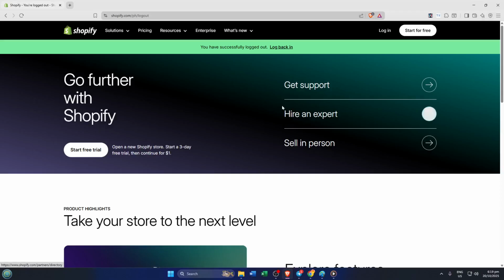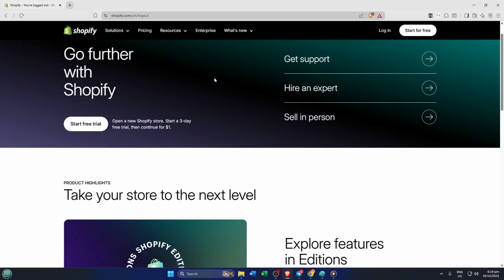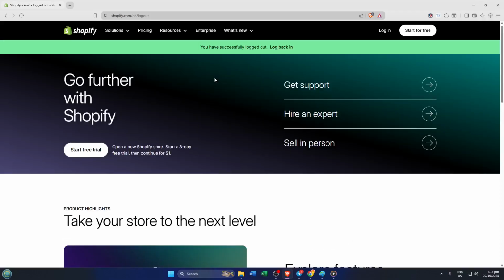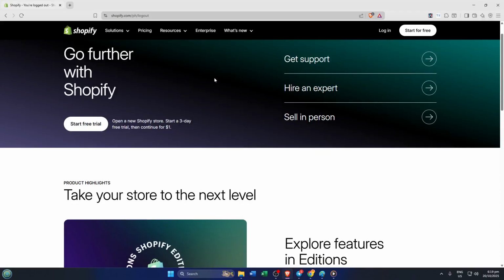First things first, grab your computer, tablet, or mobile device and open up your favorite web browser, Chrome, Safari, Firefox, whichever you prefer. Head to www.shopify.com. Now, I know this sounds simple, but entering the correct URL is a key starting point. There are a lot of lookalike sites out there, so make sure you're going directly to Shopify's official website. It's kind of like arriving at the right building before you try and walk through the door. Having the right address matters.